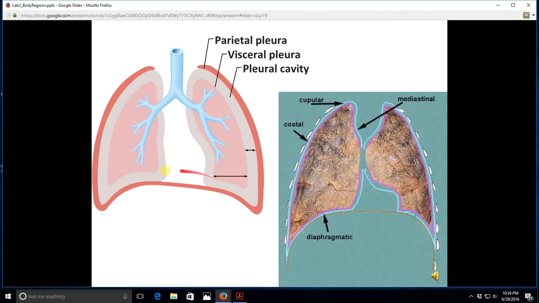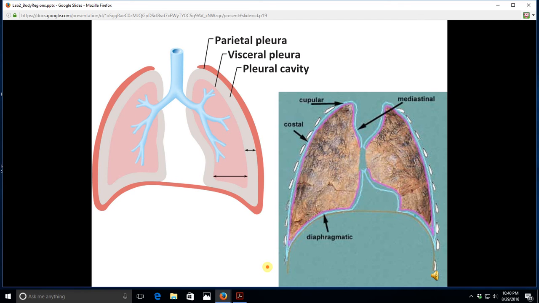Similarly, the lungs. Here we have a lung. Each lung is associated with a double membrane. Directly on the lung, we have this purple line here. This represents a membrane called the visceral pleura. Now, just outside of that, we have another membrane in the light blue here. This is the parietal pleura. And the tiny little space in between them, which is exaggerated in here, is called the pleural cavity. And again, the lung isn't in the pleural cavity, but fluid is, pleural fluid.